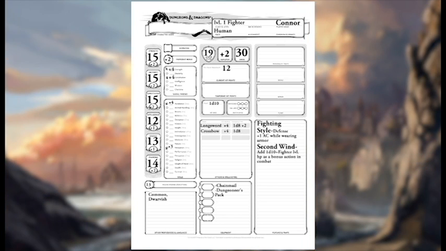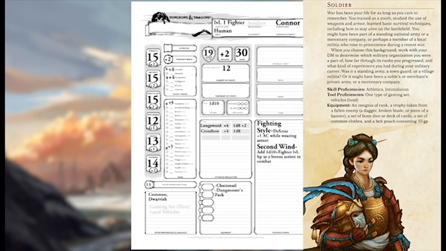Now we will pick a background. A good one for a fighter is the soldier background, which grants you proficiency in a type of gaming set like dice or cards, and land vehicles. You also gain proficiency in athletics and intimidation skills from this background. A rank insignia and a trophy from a fallen enemy can be added to your inventory as well. The specifics of these items are up to you. Additionally, you gain the gaming set that you chose proficiency in, a set of clothes, and 10 gold pieces.